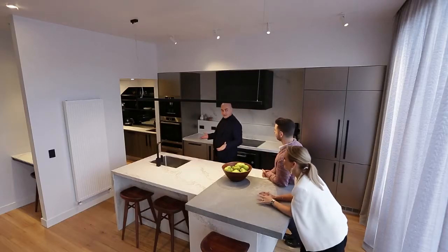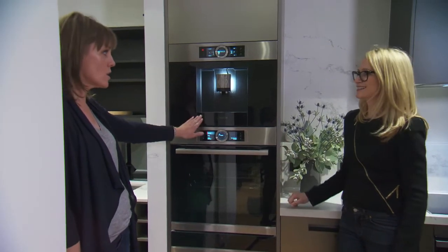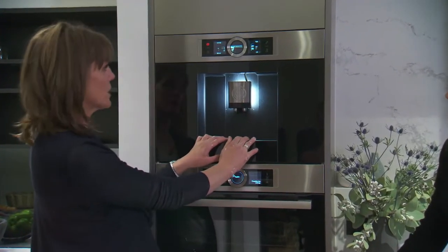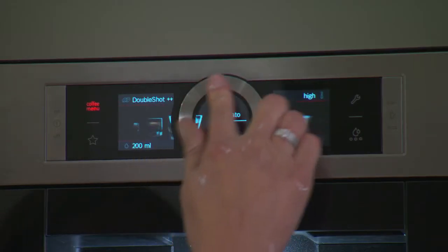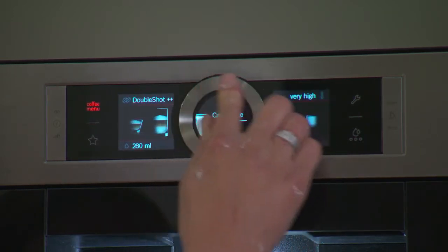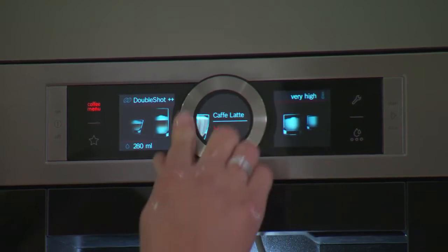It's kind of classic, but at the same time the little design touches they put in here make it feel really glamorous, luxurious, and modern. I feel that this will look as fresh a decade down the track as it does today. And the best of all for those coffee addicts out there — the Bosch inbuilt coffee machine, which is so easy to use. You've got lots of different functions; you can change from double shot to macchiato, whatever coffee you want.